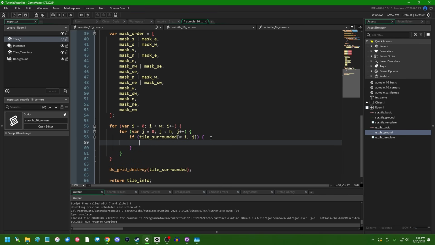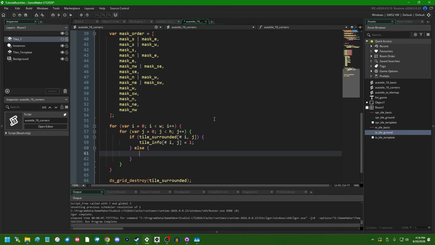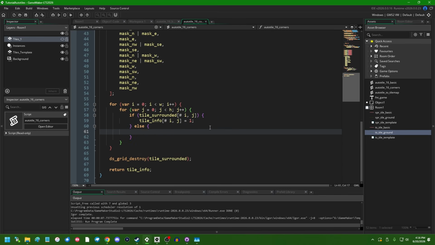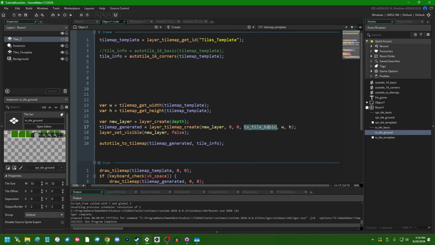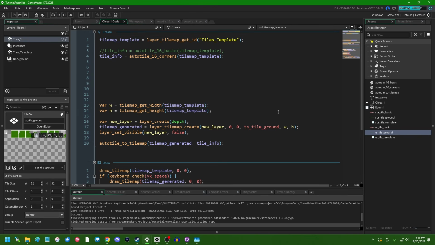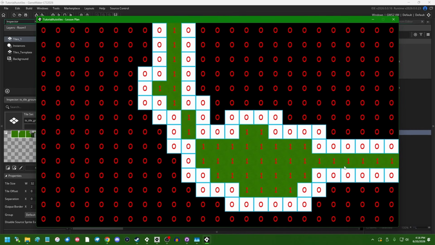This is going to be kind of a special case, an early out case, as it were. I'm going to say tile info index I, j is going to equal 1. And if the tile that we're iterating over currently is not completely surrounded in and of itself, we're actually going to have to do a little bit of work to figure out what its neighbors are and to figure out what pattern it should be. If I were to run this now, just to do a quick check to see if we didn't do anything horribly wrong, this should put a filled tile in the middle of this autotile template. Very good. And now we just have the task of figuring out exactly what's going to happen around the boundaries.